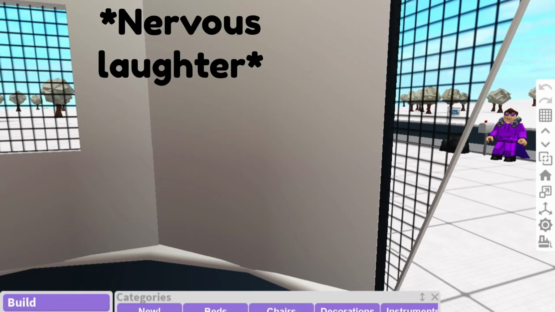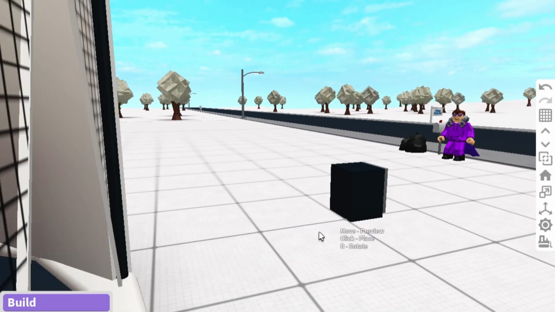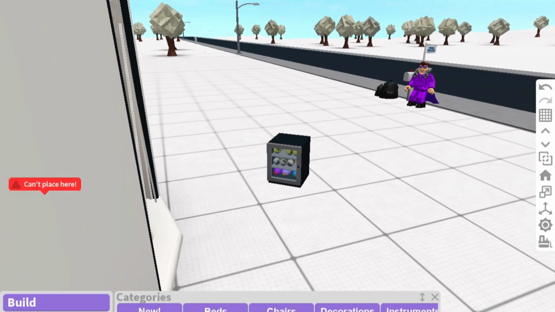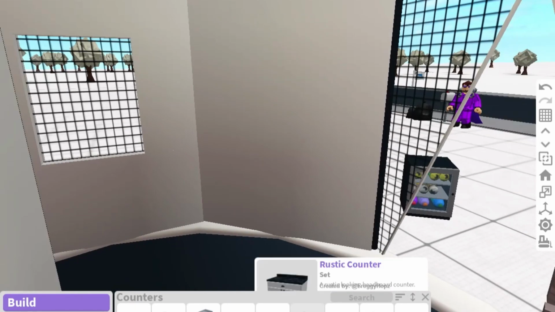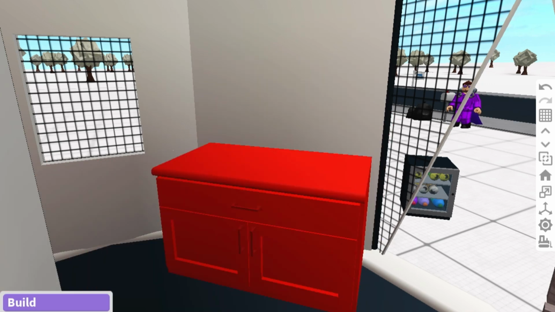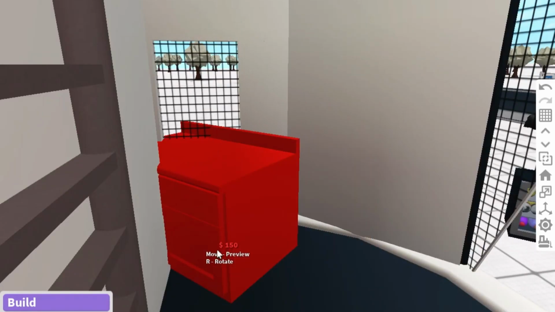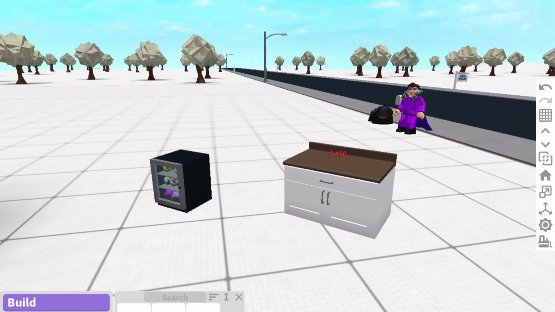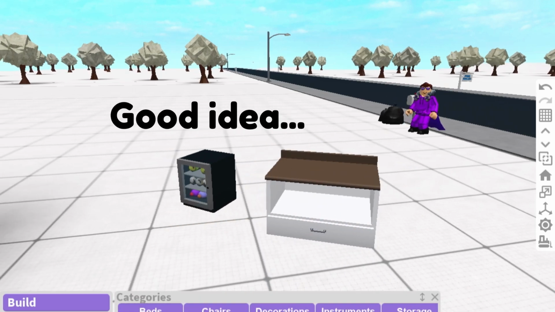Kitchen. The thing that I've been putting off. Gonna need one of these, so let's just put one down. I wonder if I should just like get a counter. Actually, I'm gonna need a counter, because what's like the smallest counter? If I put that there, does that block? That shouldn't block the way in. So if I get one of them, in fact, let me get one of these instead, so that I can put a microwave in it.